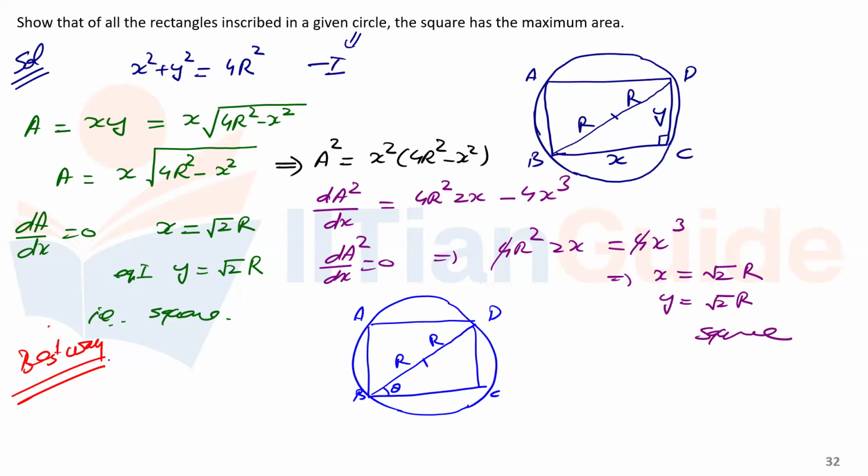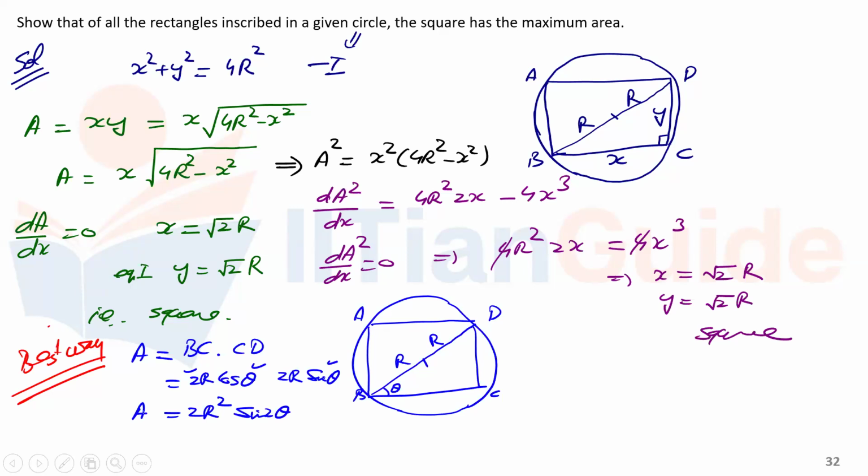Just anyway, I am writing area. I am writing directly. Area is BC into, okay, I am showing you. BC multiplied by CD. From the geometry, I can write the value of the BC, that is 2r cos theta. And the value of the CD, I can write 2r sin theta. Basically, 2 cos theta sin theta, these terms together will give me sin 2 theta. So I am left with 2r square sin of 2 theta. This is the value of the area.